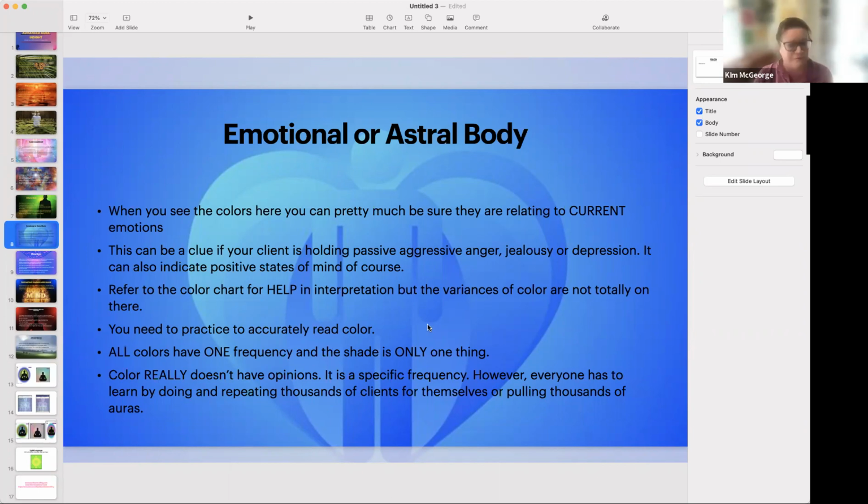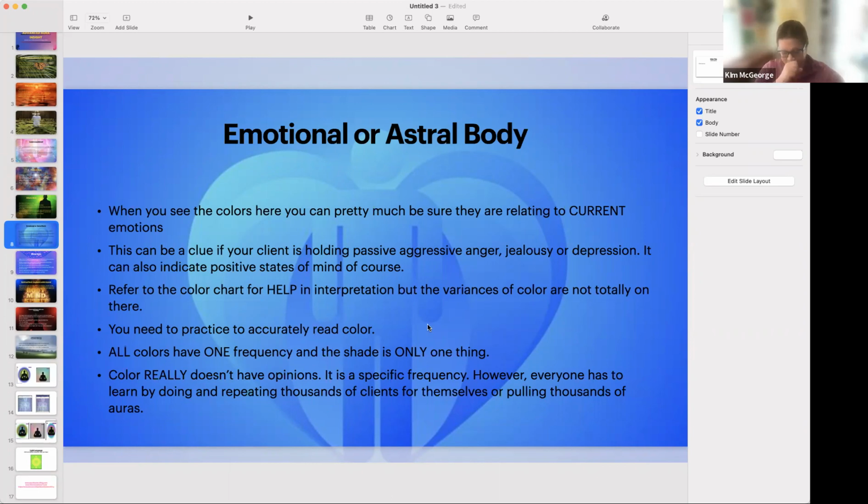Of course, we also see beautiful positive states of mind. I see the most beautiful yellows. I see the most beautiful grounded connections to the elementals in nature. So there's positive. And I don't know how much you talked about the color chart. I am telling you guys, I have done tens of thousands of auras. That is the most accurate. However, there's about 100 other colors that fall in there that I use in interpretations. So again, practice, practice, practice, pulling the aura first and then running the charts, like Denise did, really helps because you can start to see the correlations between exactly what colors mean what thing in all the different layers.